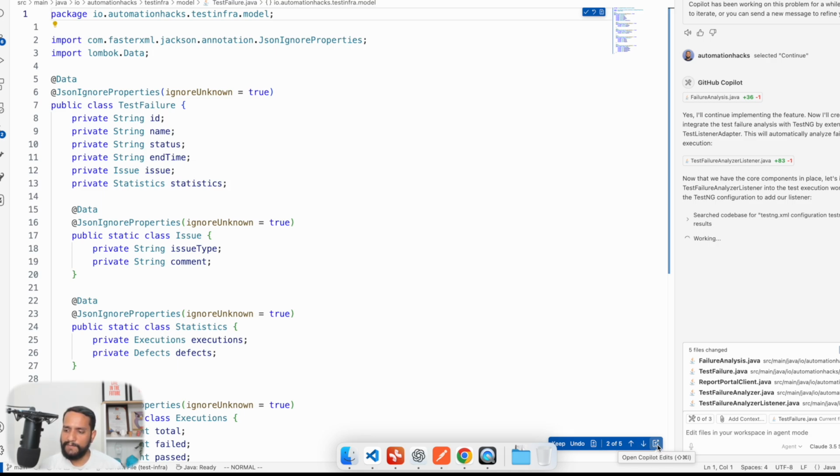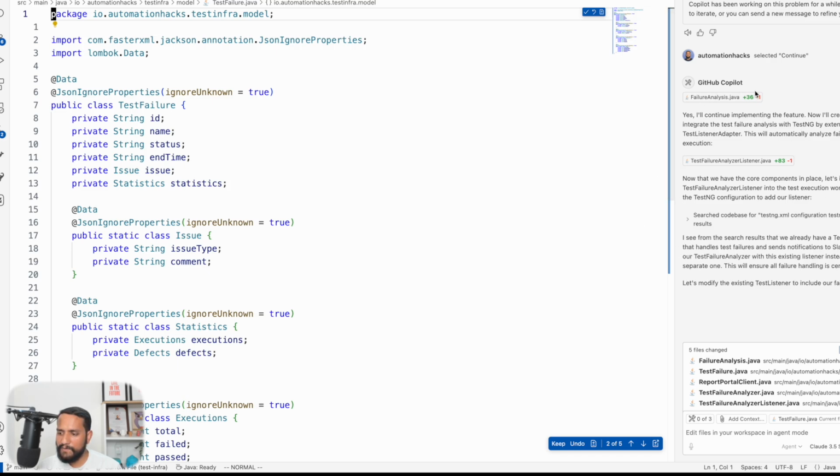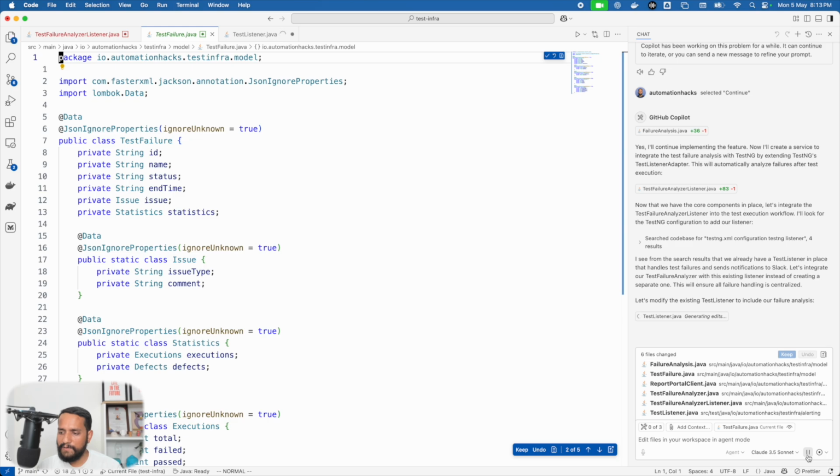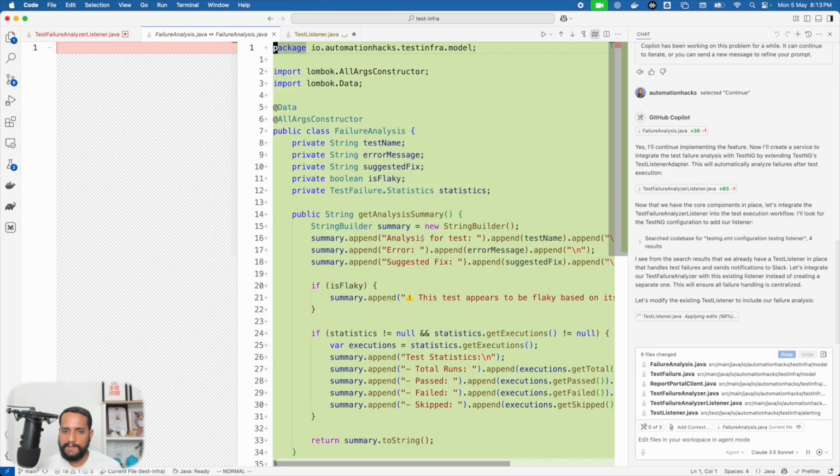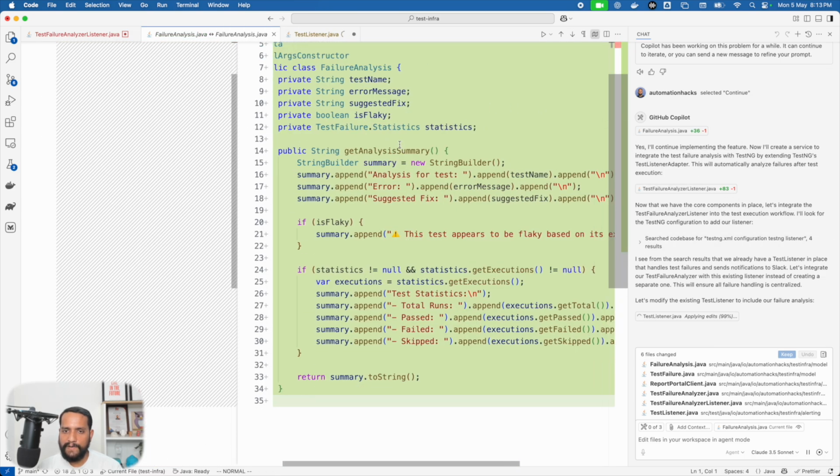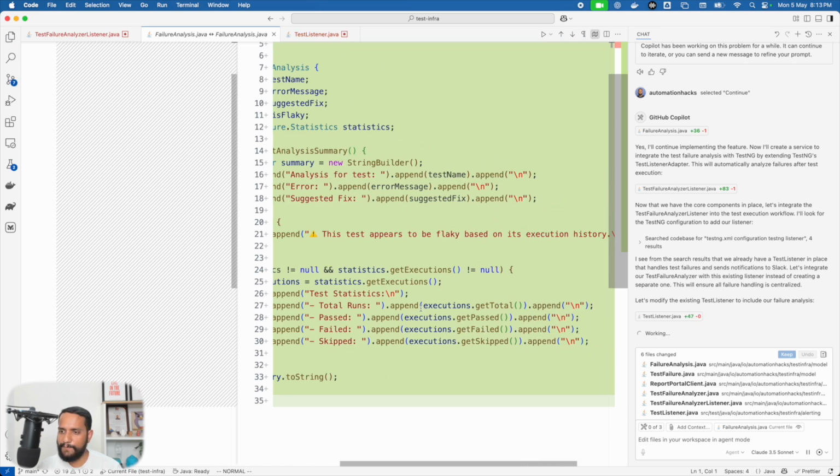While the agent is going in a direction, if you feel it's not going in the right direction, you can very well just pause this, or you can cancel the whole thing. So for now, what is it trying to do? It's trying to get some analysis summary and some statistics in terms of pass and fail.